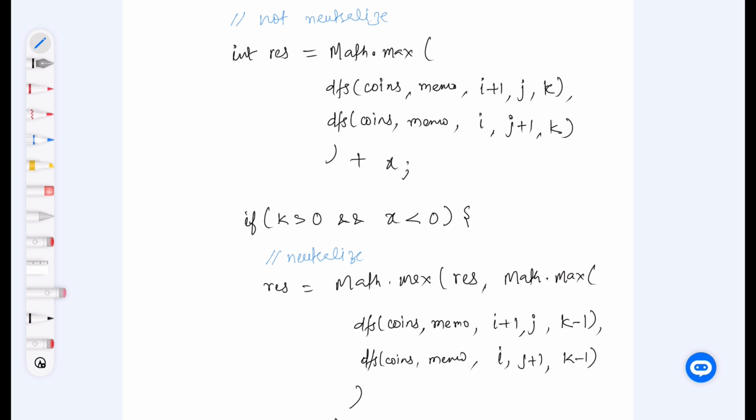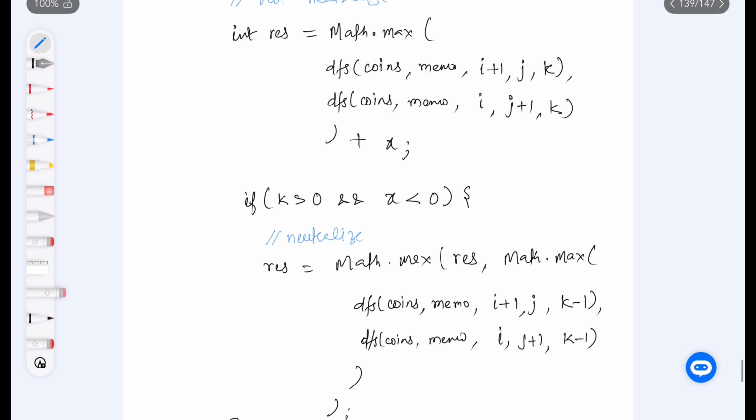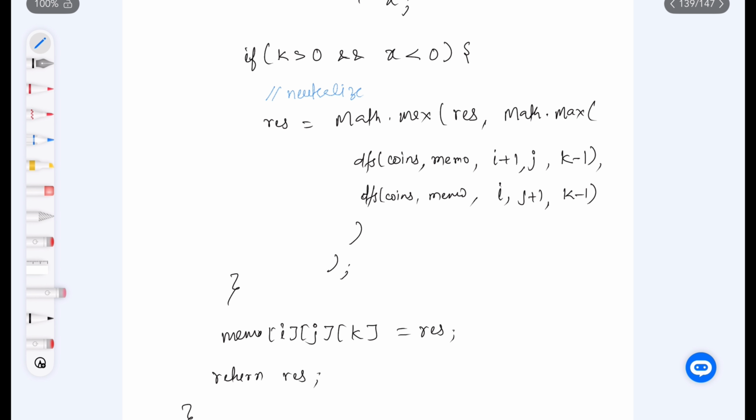You know that we go to i plus 1, j and i, j plus 1, plus the x we have. So we'll take the maximum between these two and add the current value, and we'll update this as the result. Similarly, for when we neutralize, k should be greater than 0 and the x value should be less than 0.